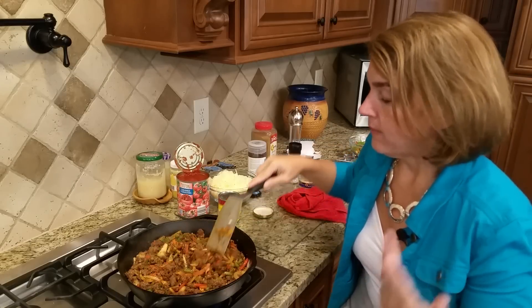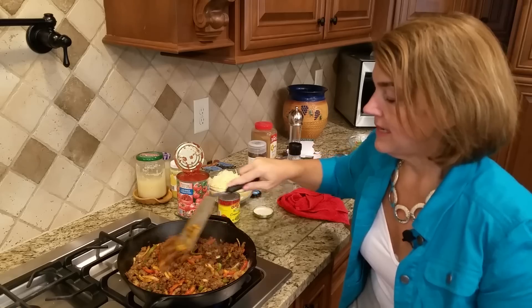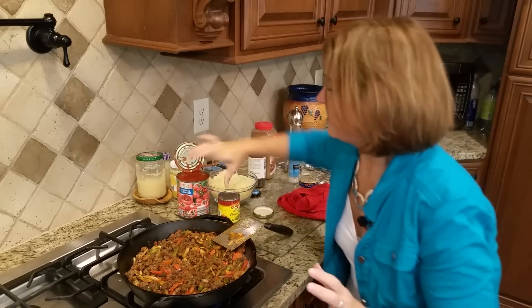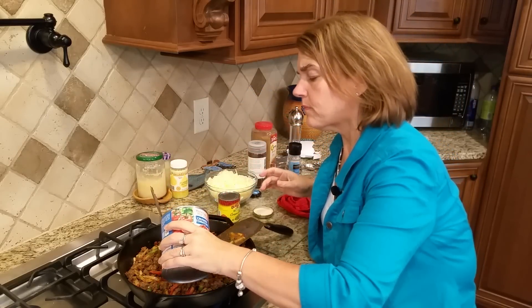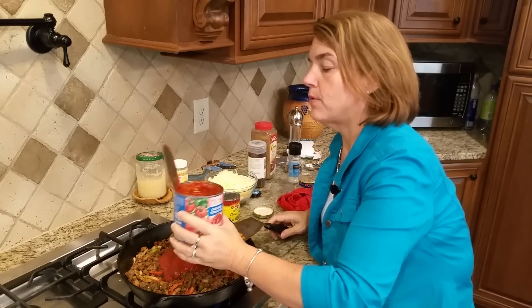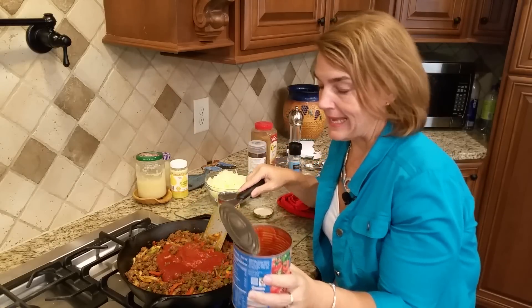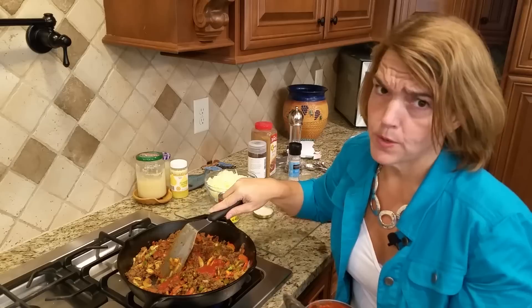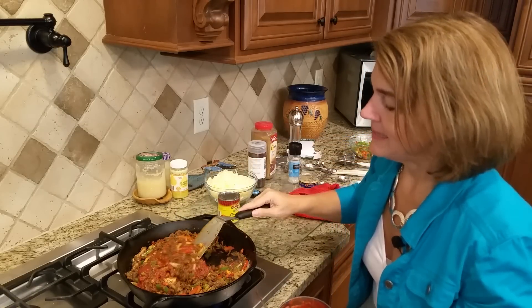When we went to a Halloween party I took it in my cast iron skillet, put a nice lid on it and it stayed warm. I'm going to add the crushed tomatoes — I may not add all of this. I have used diced tomatoes. This is a 28-ounce can and I'd only use about half of it. Tomatoes are so carby, so you only want to use around 10 to 14 ounces.